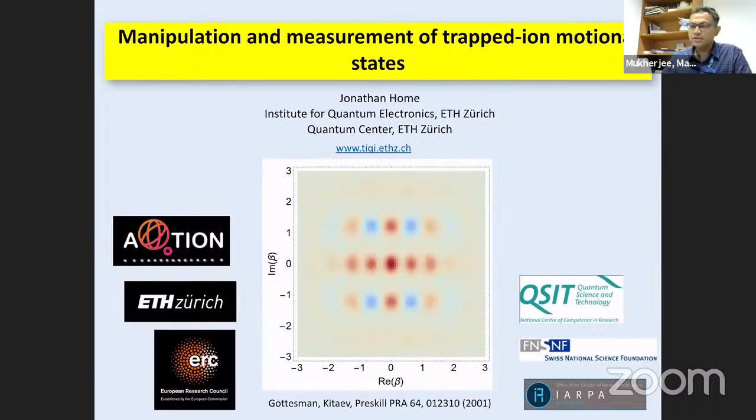So you will be talking about motional state manipulation. Yes. This is your first lecture, and in the next one, would you continue on this, or would it be a different topic? No, the next one will be on quantum information, or quantum physics in Penning traps. I see. But some of the material in mine, I've been in touch with Christian Roos, and he thinks it's a good lead into his stuff. So Christian has tomorrow, I think. Yes, I think that's right.